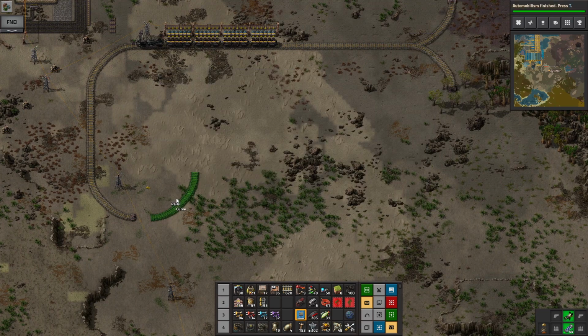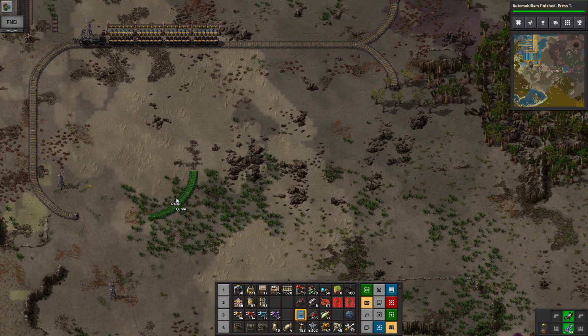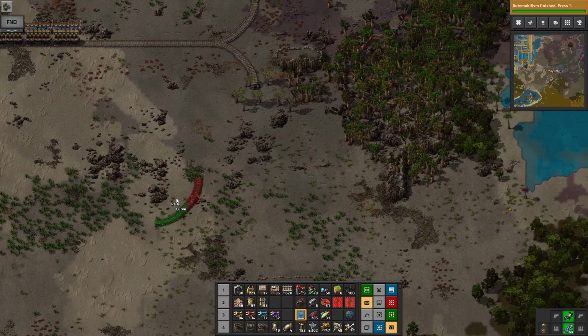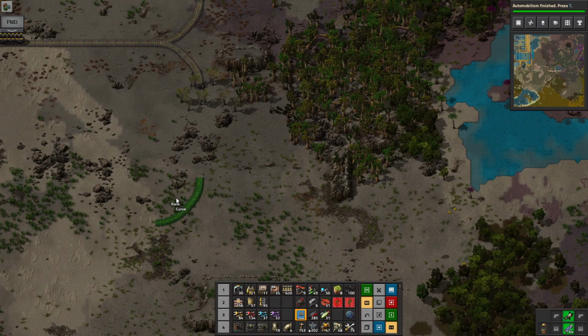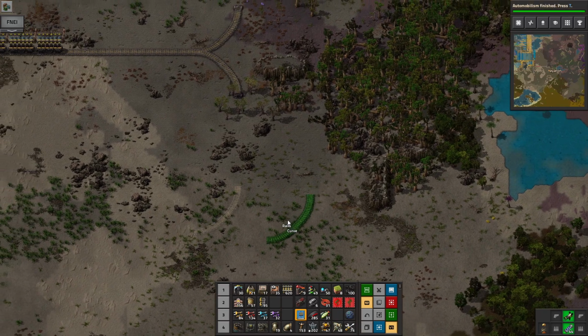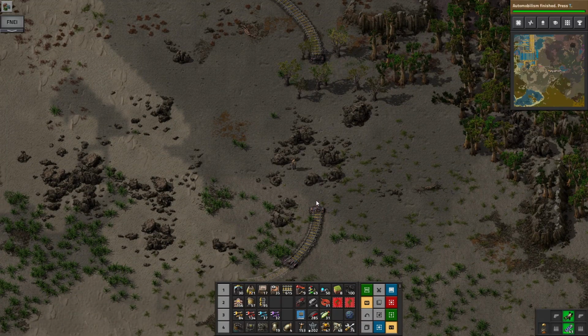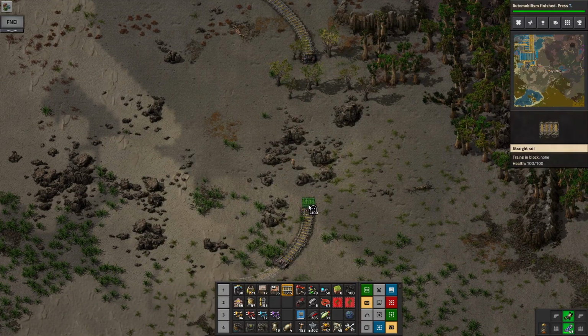And then if I line this up here, sometimes it's best to do this from map mode. And connect those. Get rail in your hand, go over the arrow, hold down Shift.